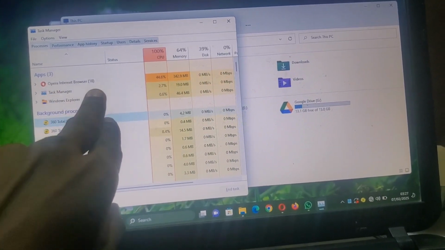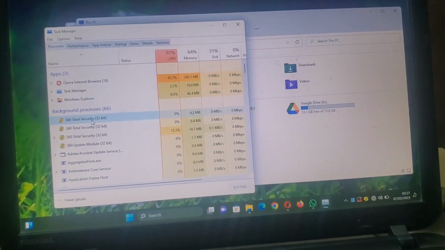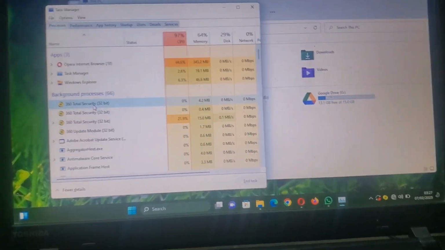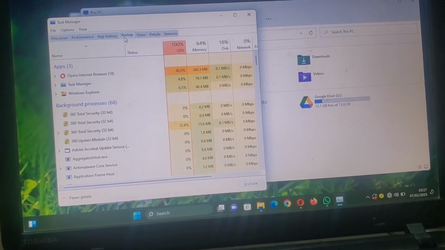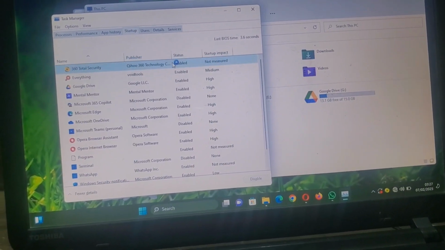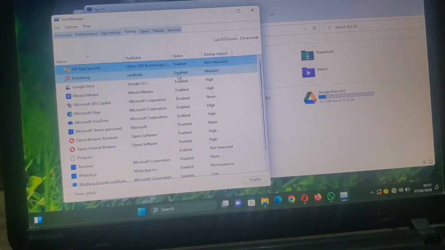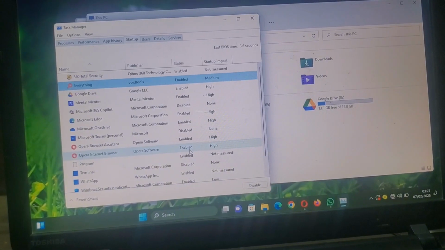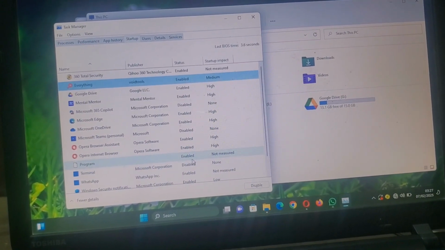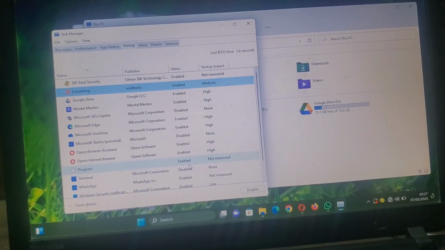What is using it most? This is up and down. I use a browser. Okay, so now I'll go to startup items. Look at the top, this startup item. So everything you look at, this 360, everything. Look at the many things enabled on this PC, including this program. And perhaps this is a virus or so.